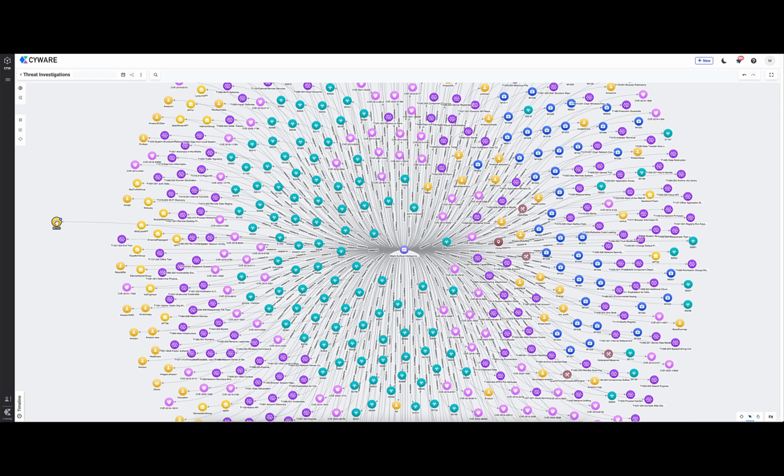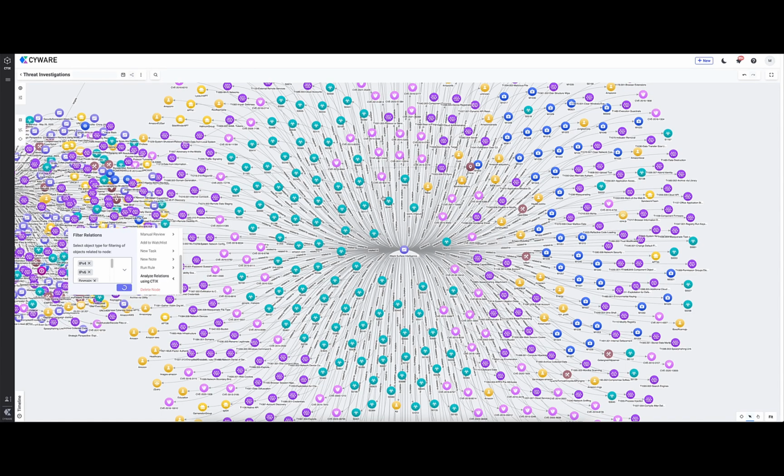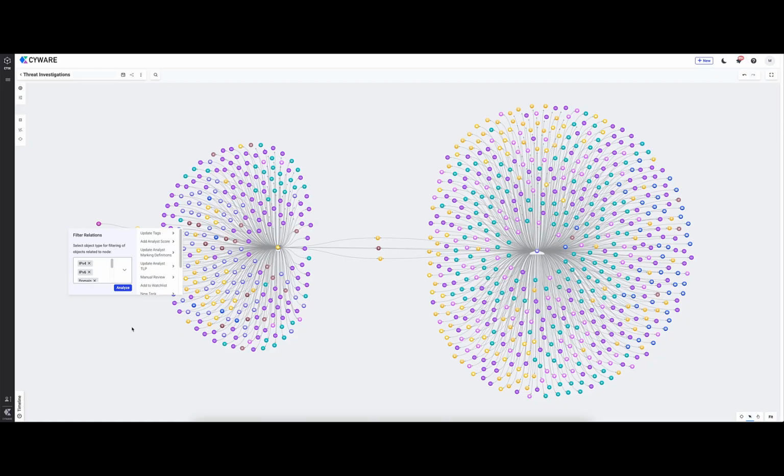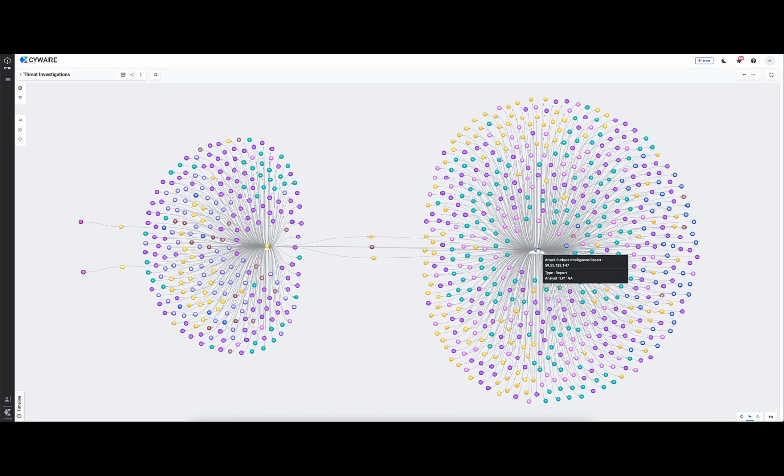I can simply go ahead, right-click, Analyze Relations, and I can select what kind of data that I want from here. The moment I do, the platform goes back to itself and populates everything. And this is really interesting because right now what we're doing is correlating the traditional threat intel coming in from commercial and open source datasets and mapping and correlating that with the attack surface intelligence. So what happens now is, if this feed, the attack surface intelligence report, is basically talking about an asset which is relevant to me, then I can pivot from that.